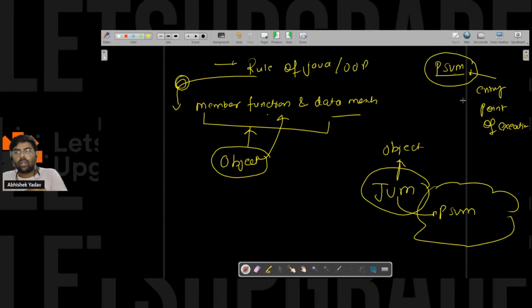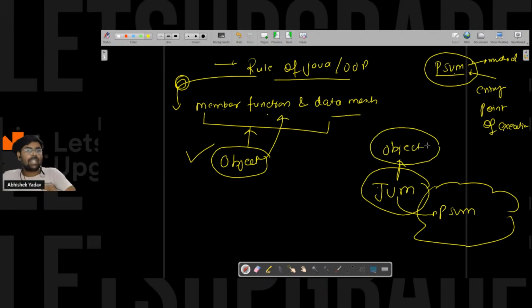And in order to call any method, the rule of Java is saying, hey, you have to create the object. And JVM is saying, hey, I am the person who is creating the object, and since I have not executed any line of the code, how will I create the object? And in order to run any line of the code, I have to start from public static void main. So in order to remove this conflict, we are using the static keyword. So without creating the object, JVM can call this public static void main. Now, Akshat, it is clear?